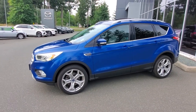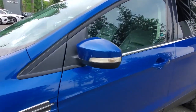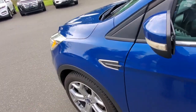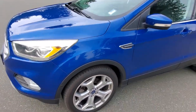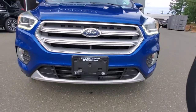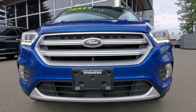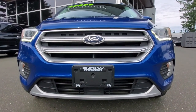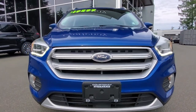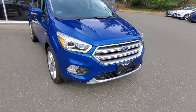Thank you very much to the previous owner because this thing looks great. It's got a good four-wheel disc brake system, you've got signal lamps built into the outside rearview mirrors, and it has a blind spot monitoring system on the inside of the rearview mirrors. Underneath the hood is a powerful four-cylinder fuel-efficient engine, plus all-wheel drive for hill terrain and off-roading. We did check it out in the shop and it checked out really well.